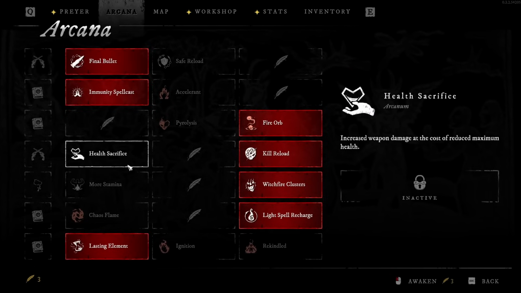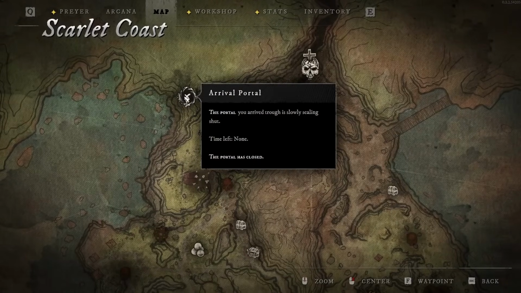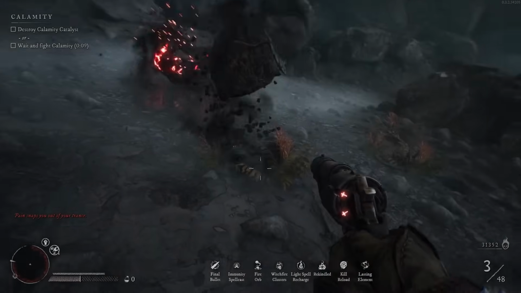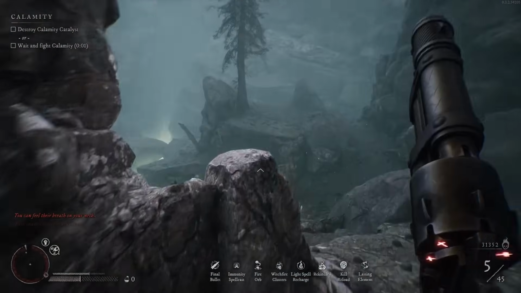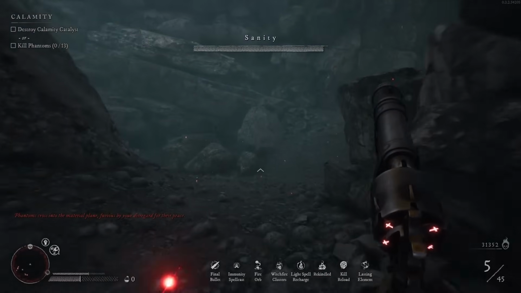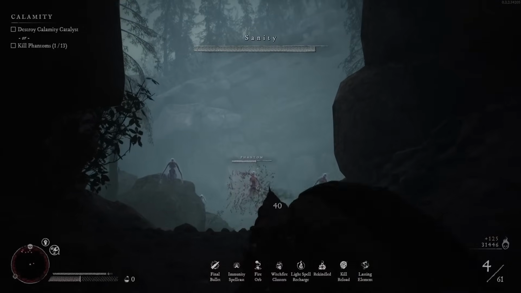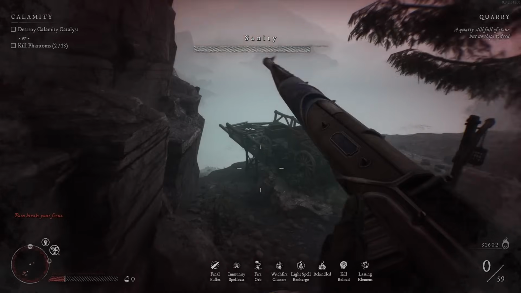All right. Yeah, what do we want? Health sacrifice for more damage. Go for that. What is going on? What? Oh, you shit. Okay, phantoms cross into the material plane, furious by your disregard for their peace. That's bad for me.